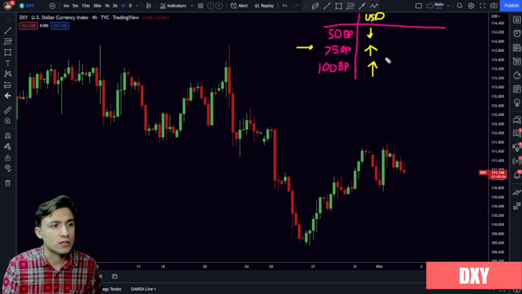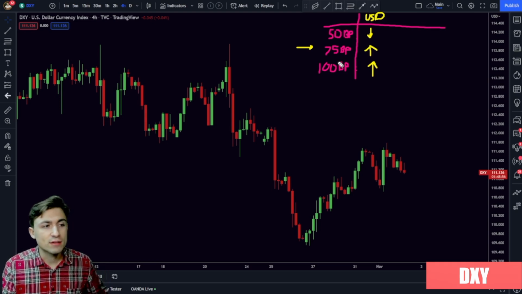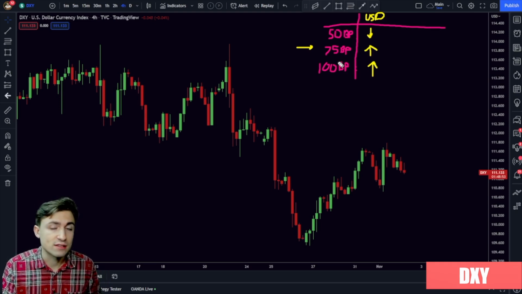One more thing I should add is that we're going to need to pay attention later on, after the actual release of the interest rate decision. We're going to need to hear what they have to say about their next interest rate decision, which I believe is in December, where they're expected right now to do another 75 basis point hike, but I could be incorrect about that. So fact check me if you need to.